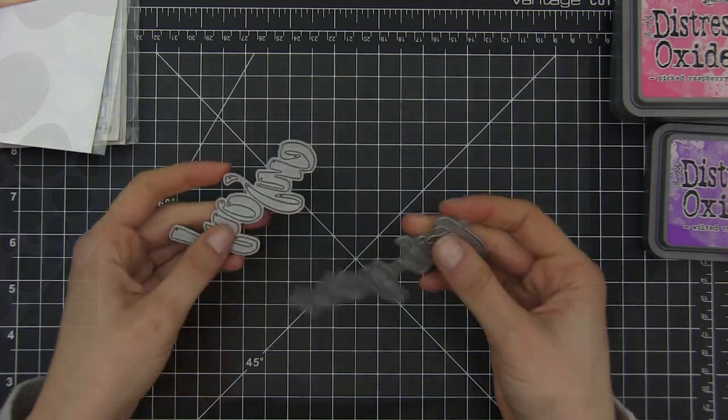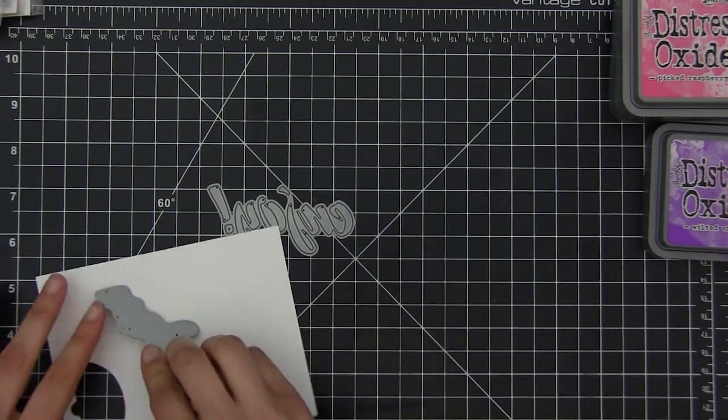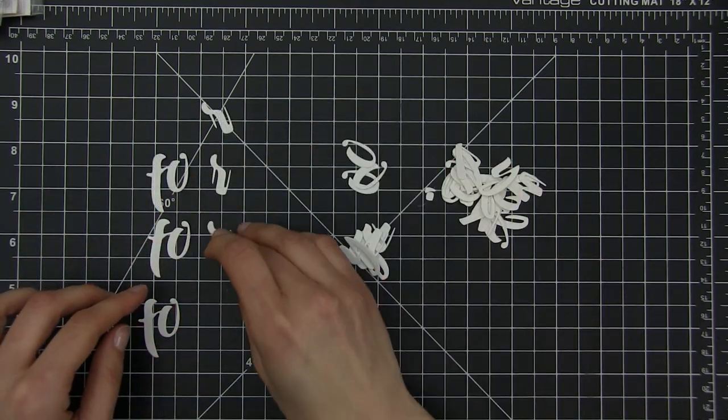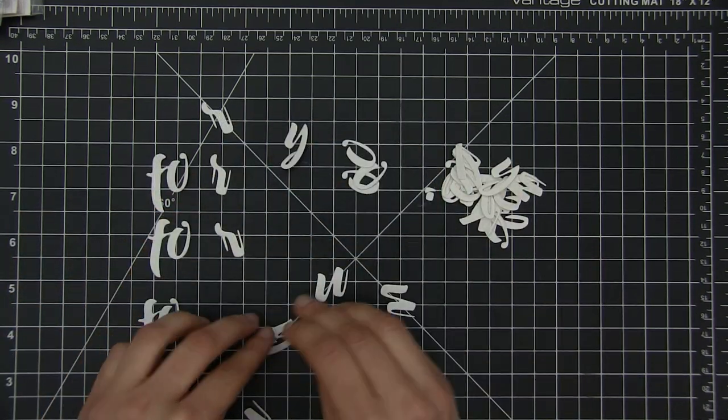So now that all the blending is done, I'm going to die cut the sentiments, and I'm going to do that 3 times. That's because I want to stack them, and that way they will stand out from the background a bit more.